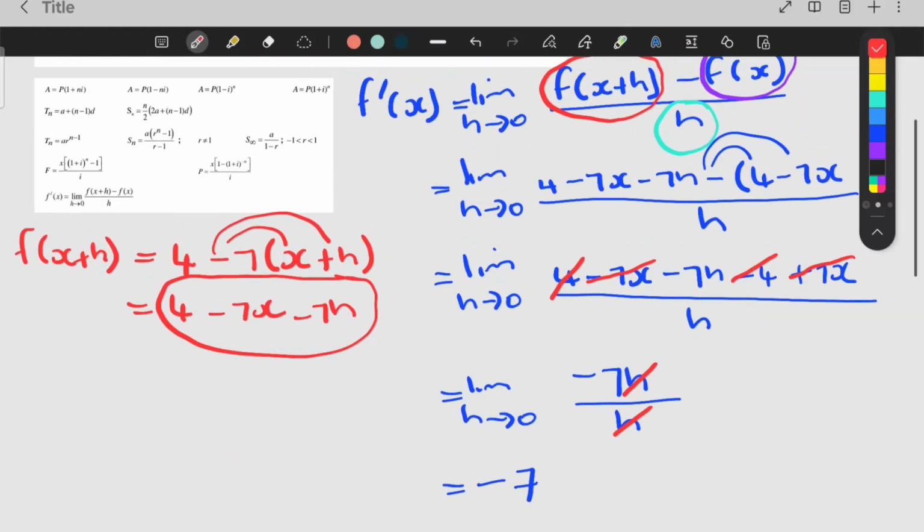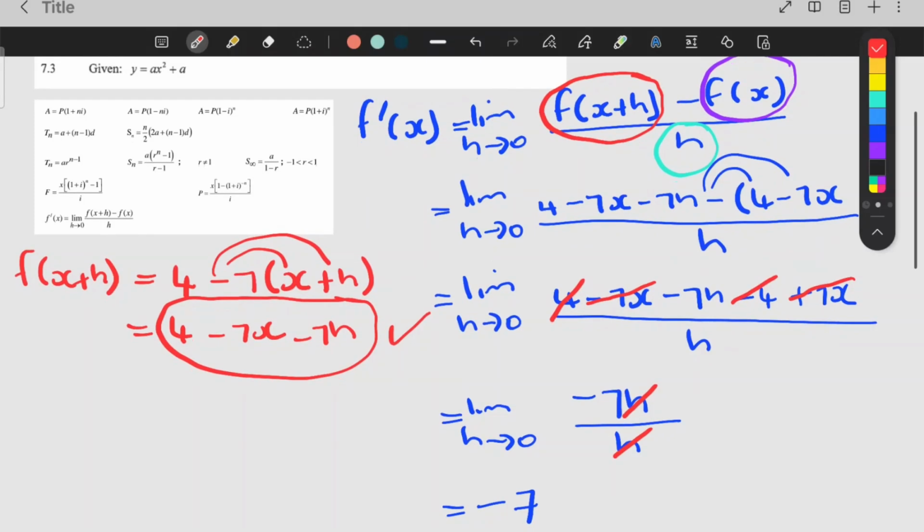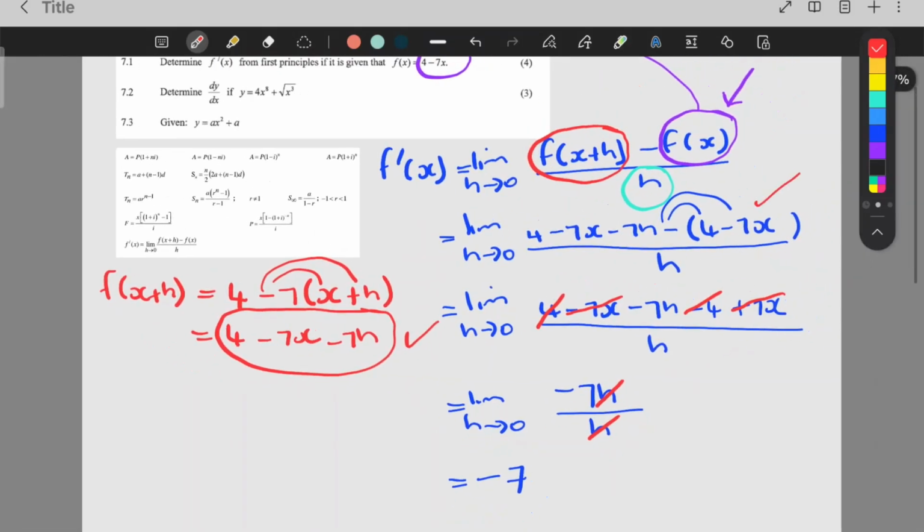Let's mark this question. So for working out this part over here, so you see this part over here, either this one or that one, you get a mark. So let's give you a mark there. Then for subbing it in, so we substitute it in there, that would be a mark. Then for simplifying everything, you get a mark. And then for the answer. And that's how you would get 4 marks for that question.